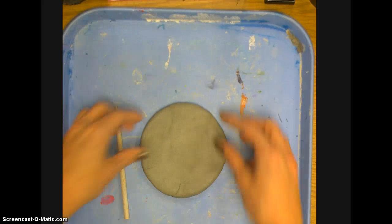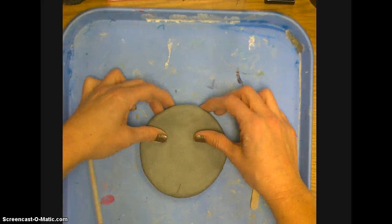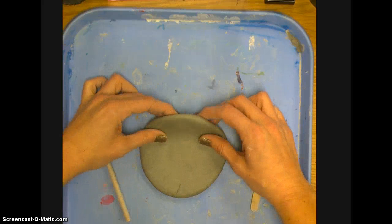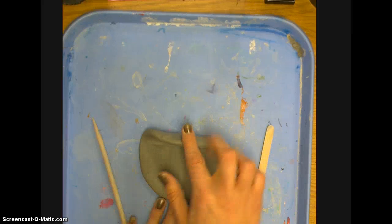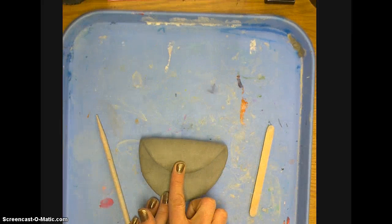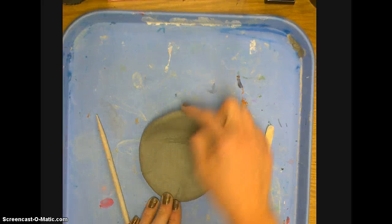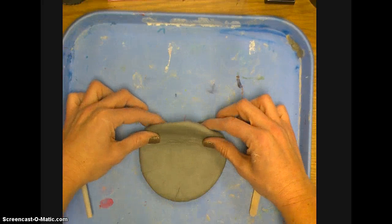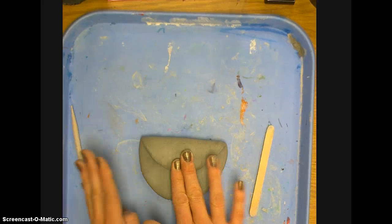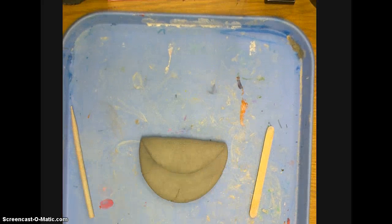To do that, I'm going to take the top of my clay and, not even about halfway, but just about the top part of it, I'm going to really gently bend that clay down and press it down towards the middle. So all I did here was put my thumbs here, create a little crease, and then bend the top to make the owl's head over just like that.